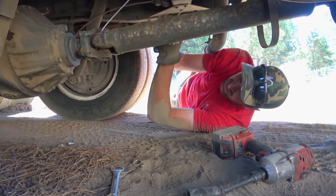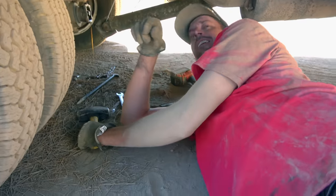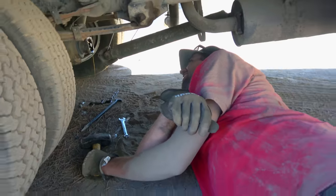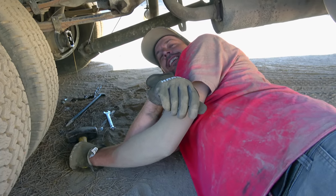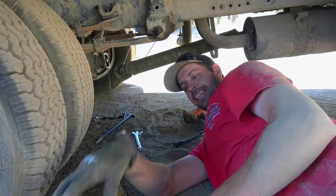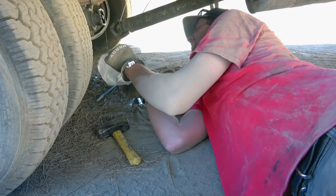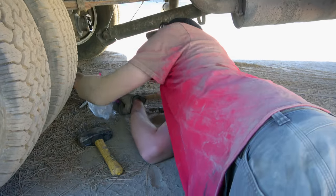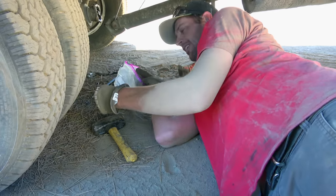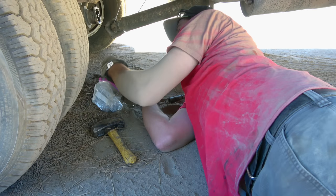Okay, now I can't fold it down. Whoa, there's not supposed to be oil in there. I'd say it has a bad pinion seal. I wasn't expecting that. Okay, pick up all the parts, put them in here. Huh, that's a new one. Unless I have just no clue what I'm talking about, and this particular rear end is sealed by the driveline flange, which is entirely possible.